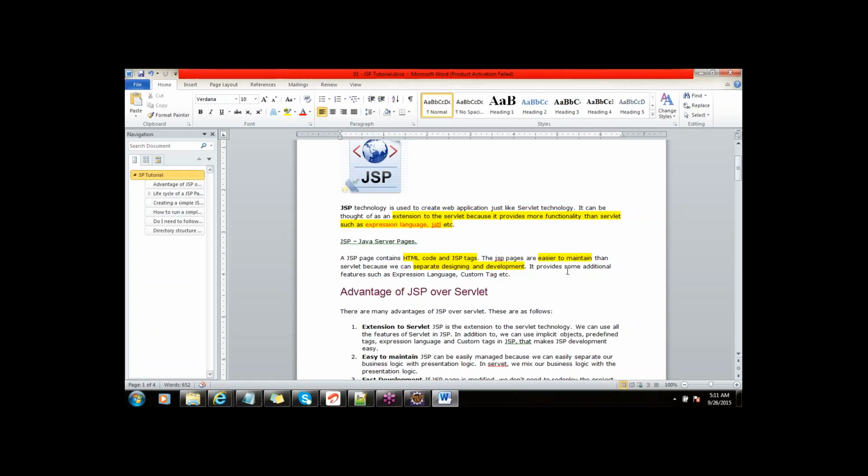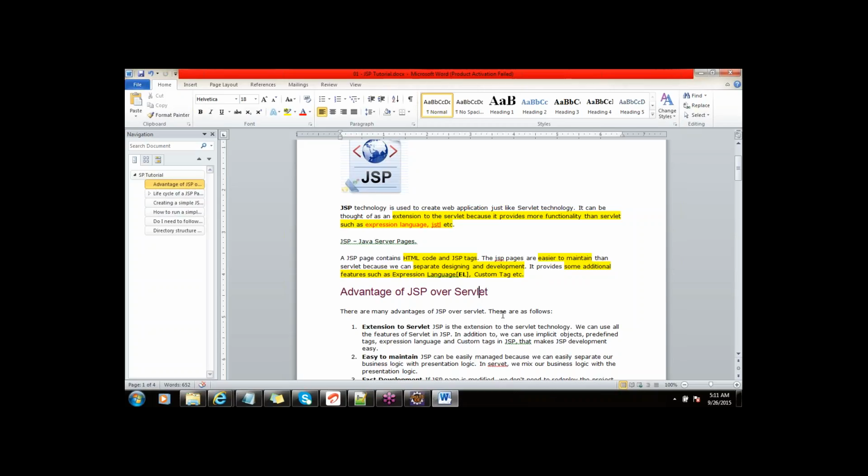This provides some additional features such as expression language, custom tags, etc. What is this expression language? We call it EL, in short, expression language.